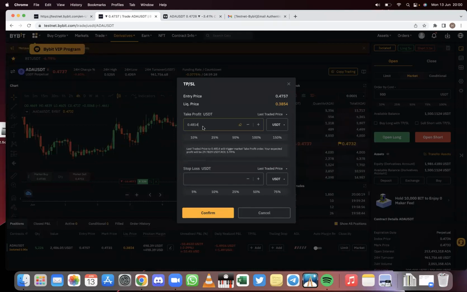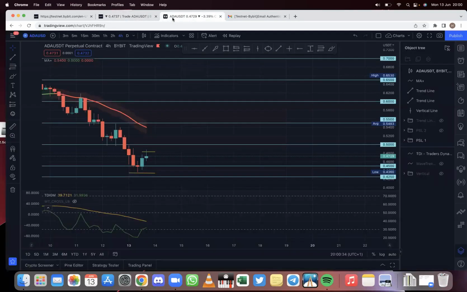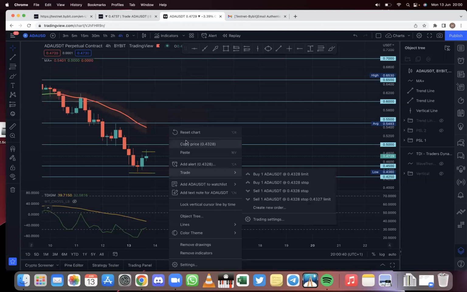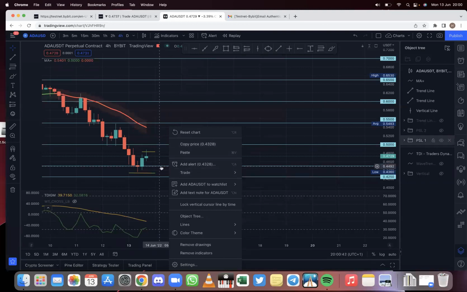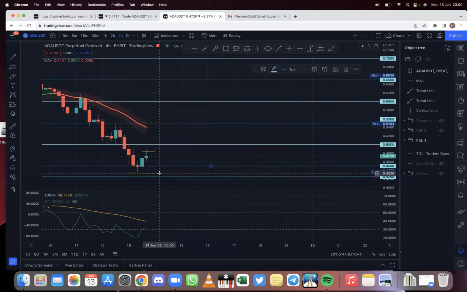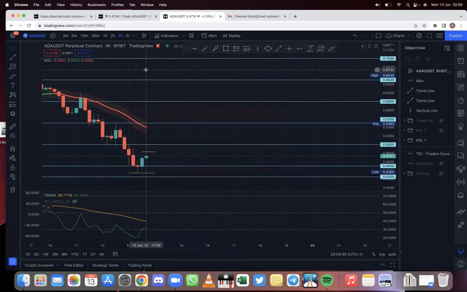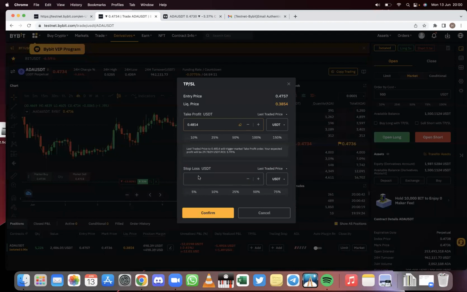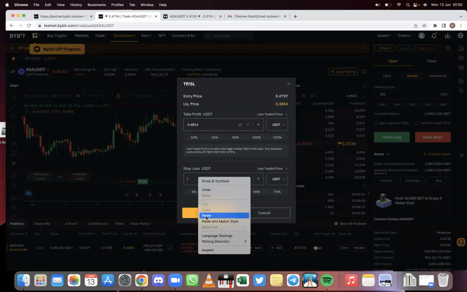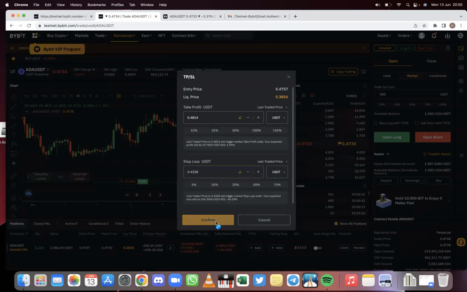That is 0.4814. And then we go back. And then our stop loss, it is 0.433. And then we copy it. Sorry, let me do it again. Right click, copy it, go in here, paste it there, and then confirm.